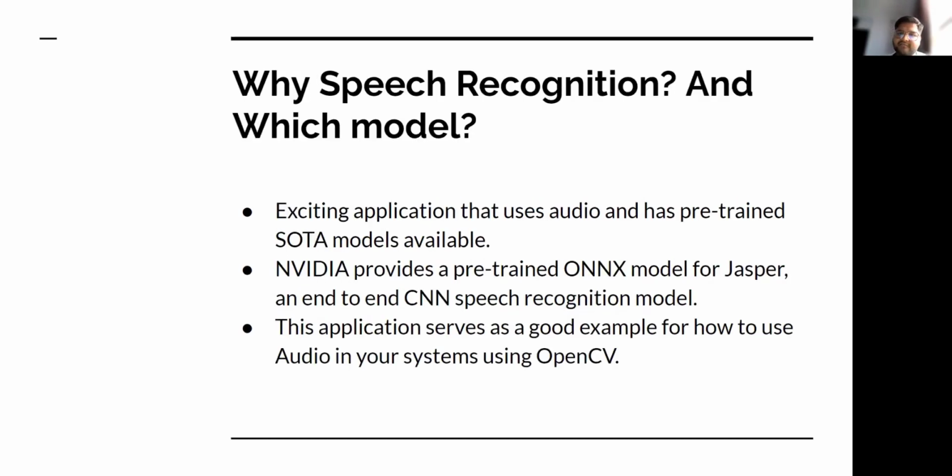So why did we choose speech recognition? Because it's an exciting application that uses audio, and also it has state-of-the-art models available with pre-trained weights. NVIDIA provides a pre-trained ONNX model for Jasper, which is an end-to-end CNN speech recognition model. This application also serves as a good example for anybody who wants to use audio in their systems using OpenCV. So yeah, we chose speech recognition because of that.